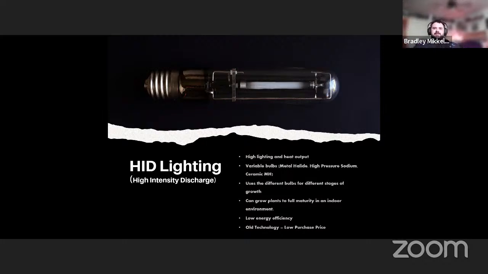They do have higher intensities that you can successfully do that full stage growth, but these bulbs tend to come in lower wattage levels. So you're going to be getting less light per fixture because you're consuming less electricity per fixture. So when you're using a ceramic metal halide and you're designing a grow space, you're going to want to add more fixtures than you would for a metal halide or a high pressure sodium. But you won't have to do any sort of changes in those fixtures when you're transitioning from your seedling and early vegetative stages into late vegetative and flower.